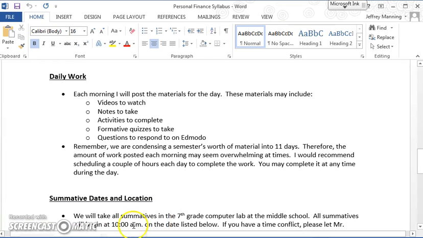Now, the reason I bring this up is because I think you're going to need to probably allow or budget at least 2 hours each day to work on this stuff if you're going to complete everything. Now, some of you might work a little bit faster and you'll get done a little bit faster, and some of you might take a little bit longer.